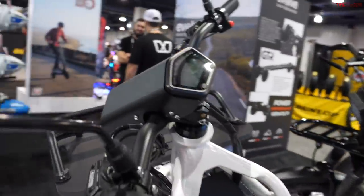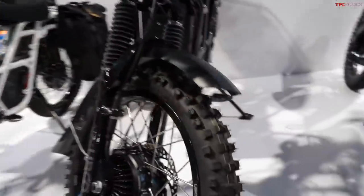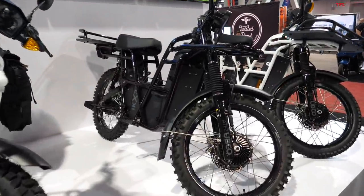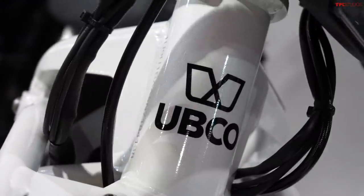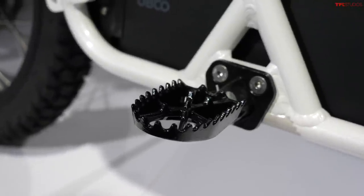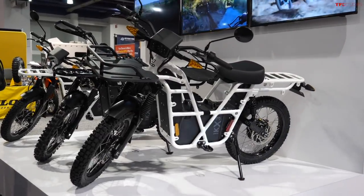There are two different models. The white one has a dash and DOT tires so you can make it street-legal — turn signals and everything — while the black one is more of a work machine with knobbier tires, a more basic headlight, no speedometer, no turn signals, and no brake light. That one's really just for mobbing around on private property or on trails. I love the look of this bike — very utilitarian. Pricing is about $7,000, or $7,500 if you add the bigger battery. They're built in Oregon, pretty cool.